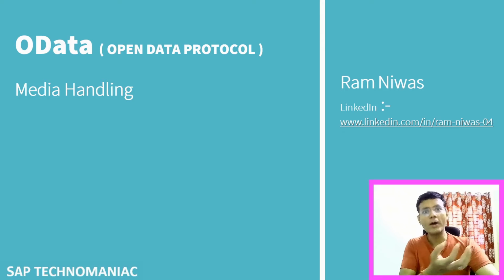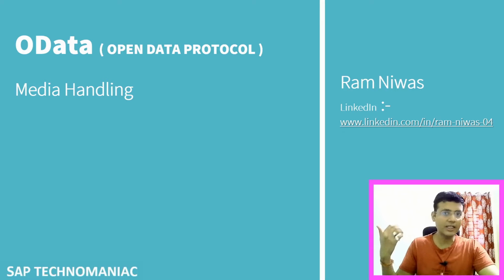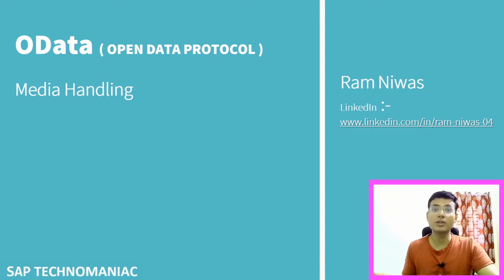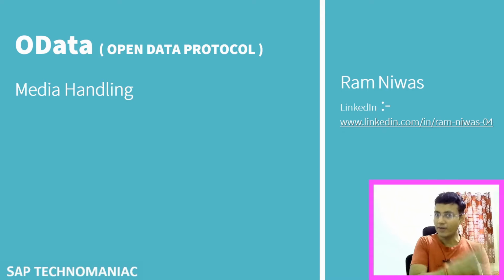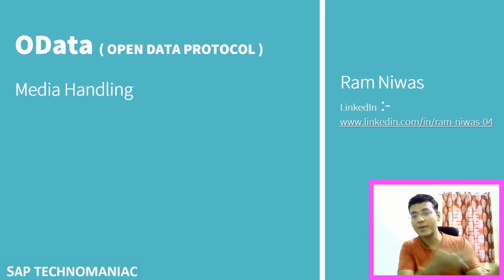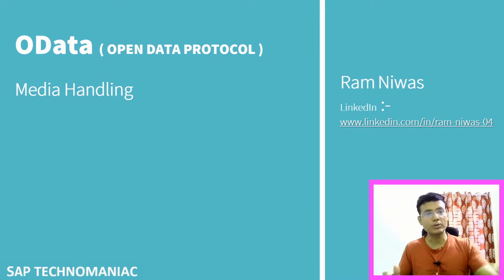So we need to get the logo from the backend database too. Getting that logo and displaying it, and sending data back to the backend system, whatever the user uploads, we can do using this media handling. The most important thing is that we can't use our normal CRUD operations to save this data. In this video we'll see how to handle these media like audio, video, images, PDFs, Excels, how we can save this data in our database, and whenever required, get it back from the database, display it to the user, and let them download it from the website. Let's get started.